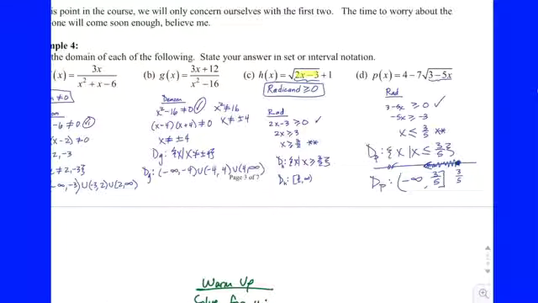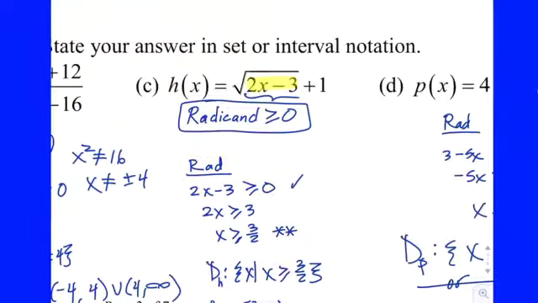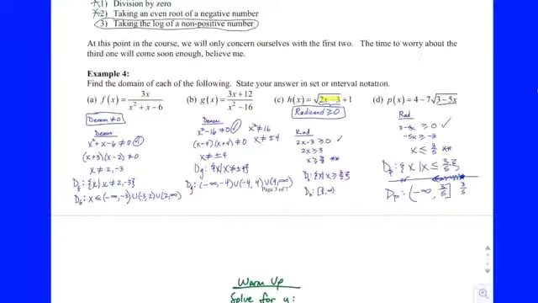All right, so can y'all handle those two things in isolation? Division by 0, denominator can't be 0, solve, find the ones that don't work. Square root, fourth root, radicand, greater than or equal to 0, solve, remember the caveat, find the ones that do work. Yes, Emma? Yes, absolutely. All right, any other questions?